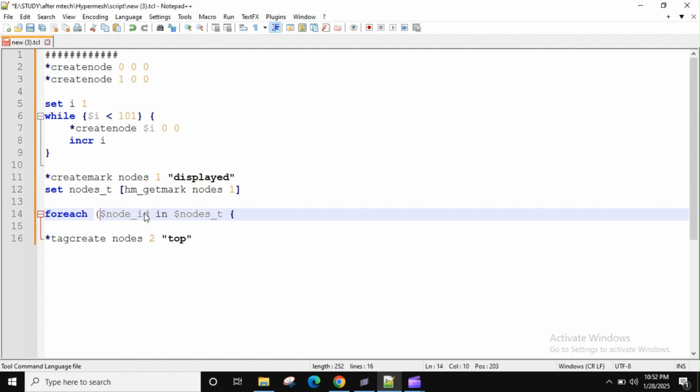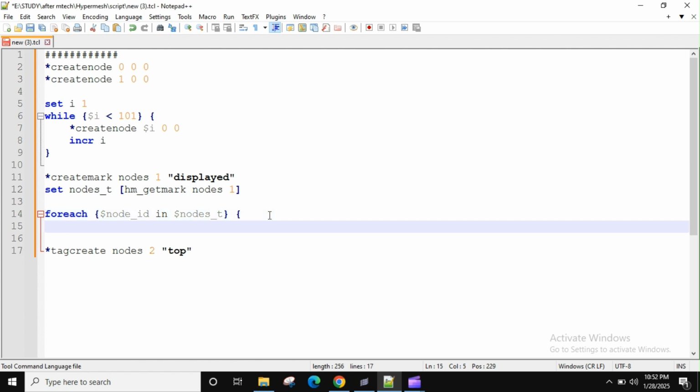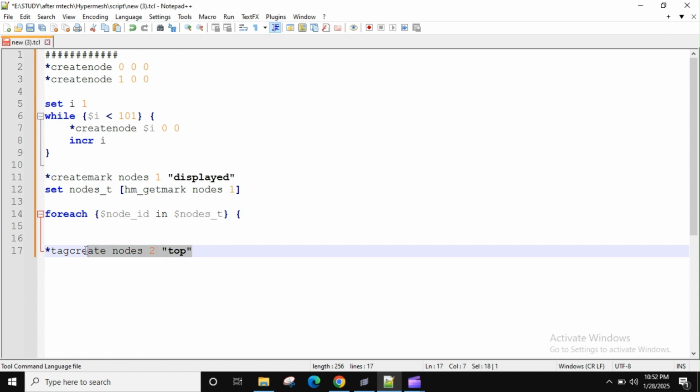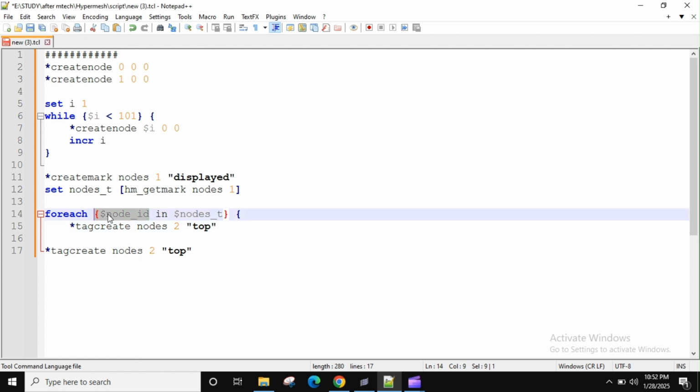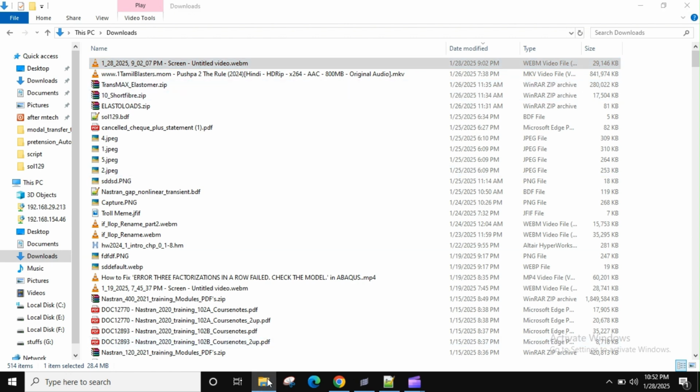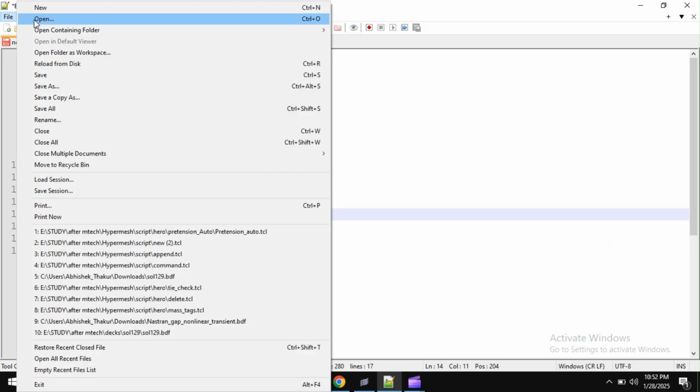Okay, this will be also in curly braces. Okay, now I need to create this nodes, and this will be one second. Let me just check this for loop.